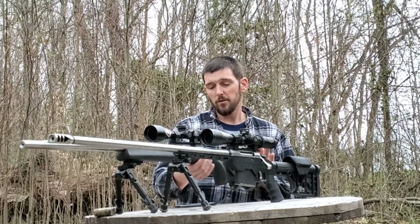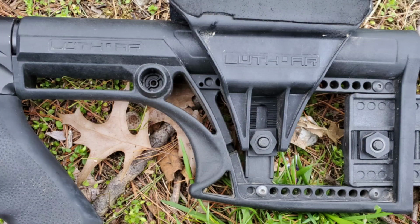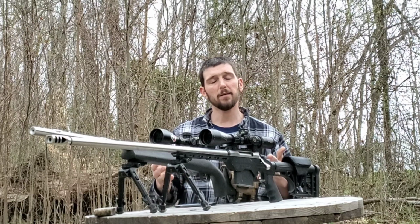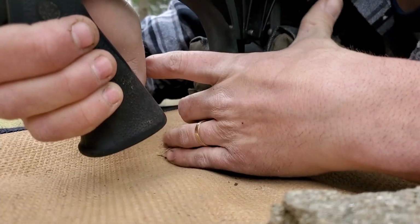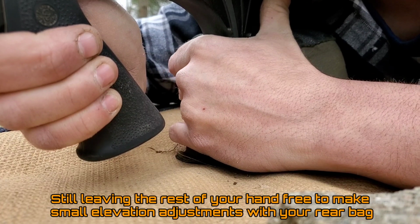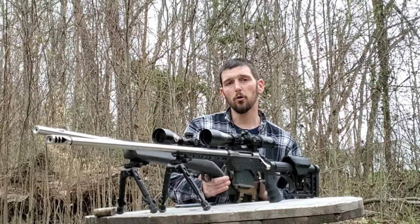And so as you push forward, you also will use, every rifle that I shoot, you will notice that I have some sort of what's called a butt hook. So this piece right here, I use that piece, and it can be done many different ways. You don't have to use the butt hook, but I actually use the butt hook in conjunction with holding my bag with my left hand, because I'm a right-handed shooter, and on the grip of the rifle, I use my trigger hand to also pull back into me.